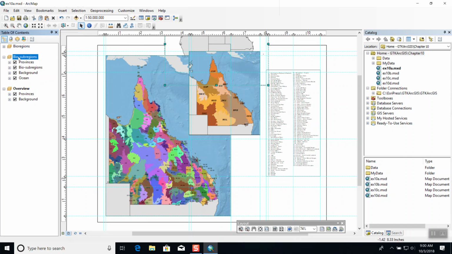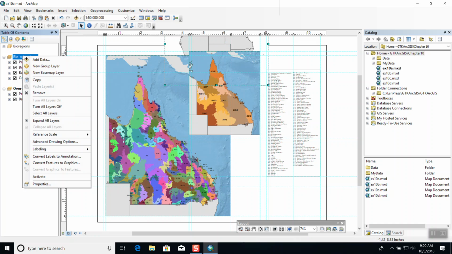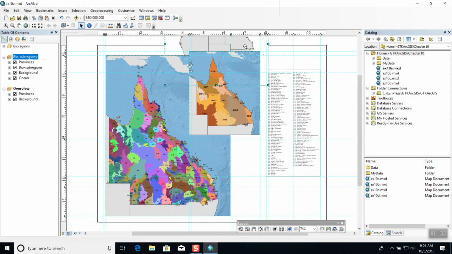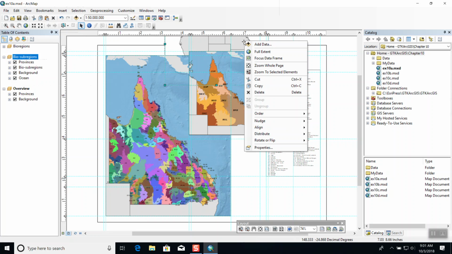Or you can select these and make active, or activate. Anyway, I got this one selected, overview. Select it and then right click. So we're going to right click on that gray area, and it says to do order, bring to front.